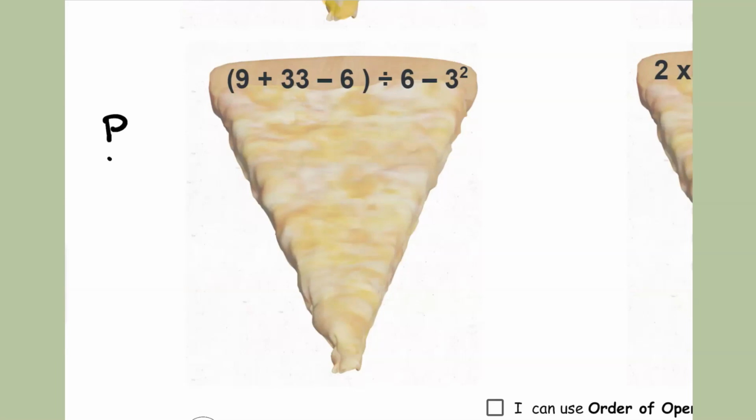Let's continue. Here we're going to write our PEMDAS again. PEMDAS. Do we have any parentheses? Well, yes, we do. And there's quite a bit of operations inside of our parentheses. We have an addition and a subtraction there. So even though we're working with the parentheses first, we have to do what's inside of the parentheses, which is the addition and subtraction. And because those two are on the same level, we still work from left to right. So that means we'll do the addition first and then the subtraction.